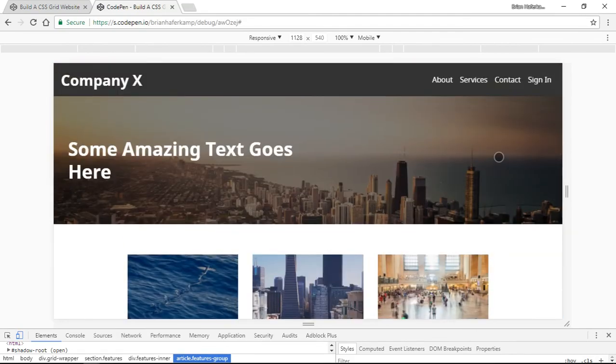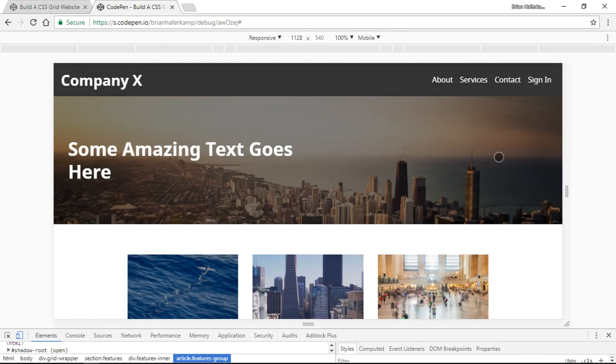So that is how you can build a website using CSS grid layout. There are a couple different ways to go about it. One would be to just kick in the grid layout at a certain size with a media query. So when it gets to a certain size, then you attach the CSS grid layout, and then the rest of the time it's just the normal flow of the document.